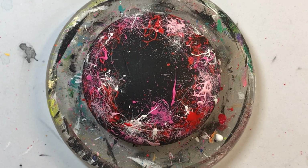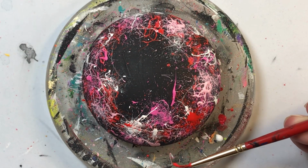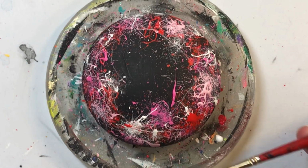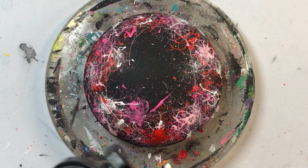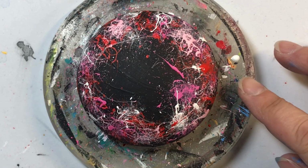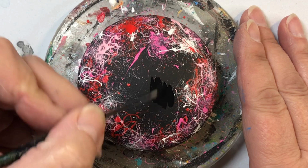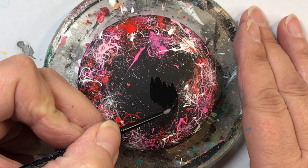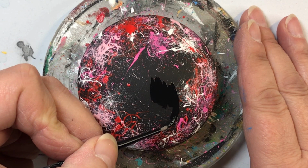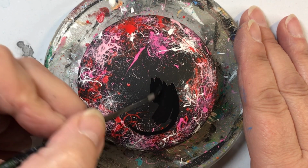So I really hope that you enjoy it as much as I did. And I hope you end up with some successes as well. And I urge you to not be afraid to experiment and try things. That's the beauty of acrylic paint. If you don't like the design that you've got, just let it dry. If it is a bit bumpy, you can give it a light sanding and then you just paint back over top of it. It's the best thing to do with the acrylic paint, and you're not throwing out a product that you've created. Basically what you're doing is recycling it and giving it another try.